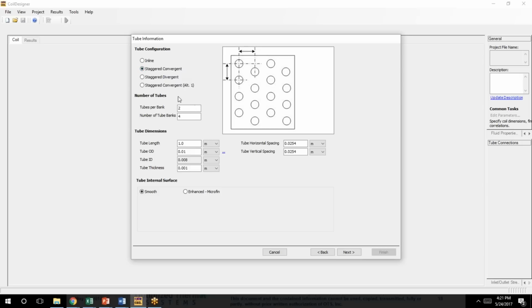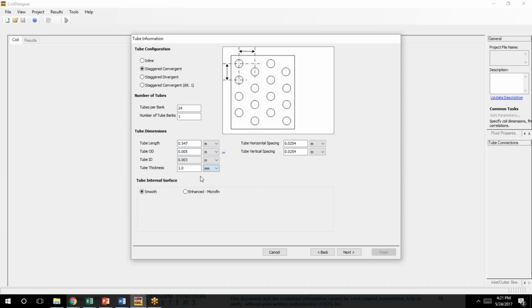The next step is to enter information about our tubes. As I mentioned, this heat exchanger has 24 tubes, which we call tubes per bank in the transverse direction, and 1 tube bank in the airflow direction. The tube length is, as I mentioned, about half a meter long, and the tube diameter is 5mm.